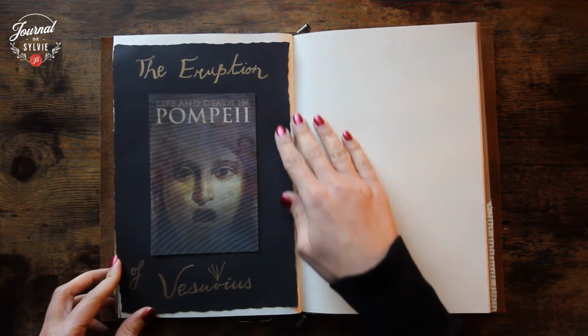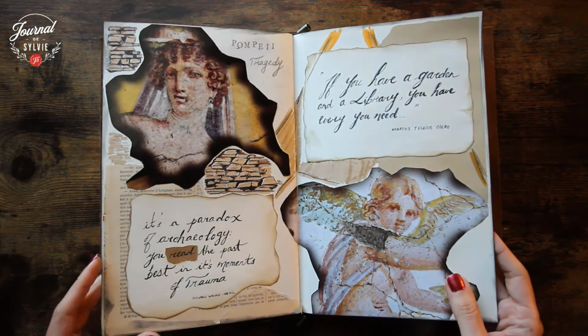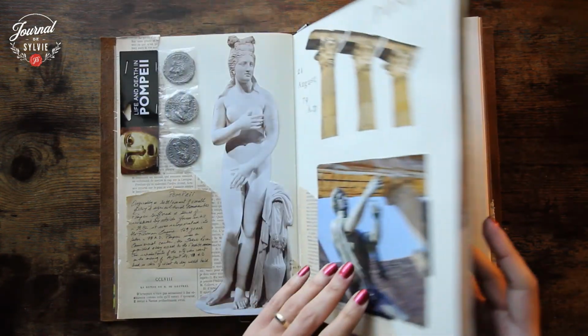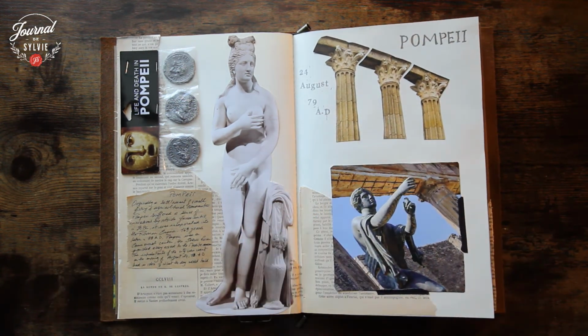And finally, this is the last spread, and as you can see, the theme is gray from the ashes and dark from yellow and brown from the volcano eruption.